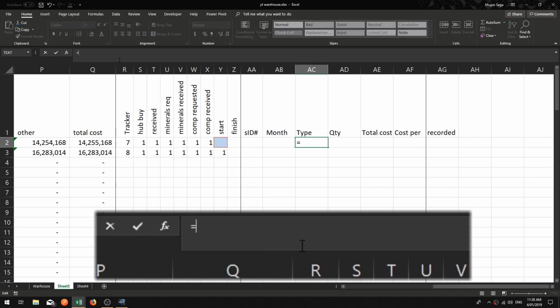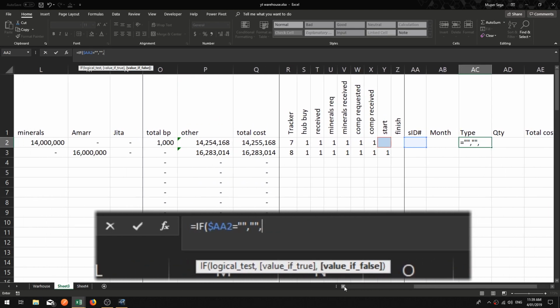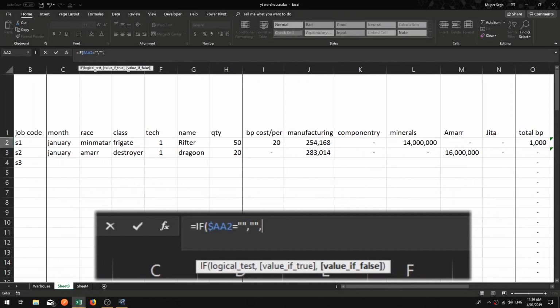Now you could do an index function here so that this populates itself and looks for itself, but in terms of the concept, we are just going to keep it simple and do it manually here. So if SID, absolute in the column, equals blank, then blank, otherwise present the value in the type column, which is here, Rifter.